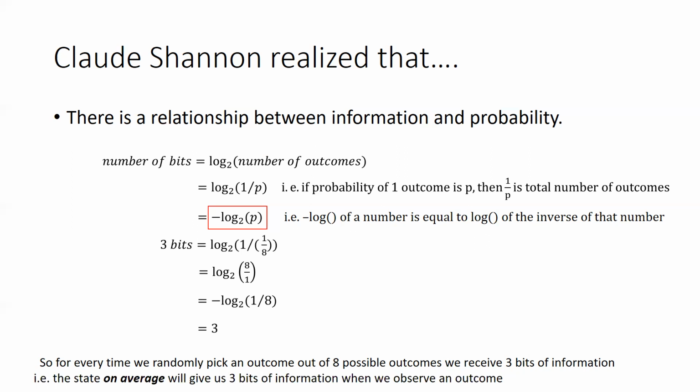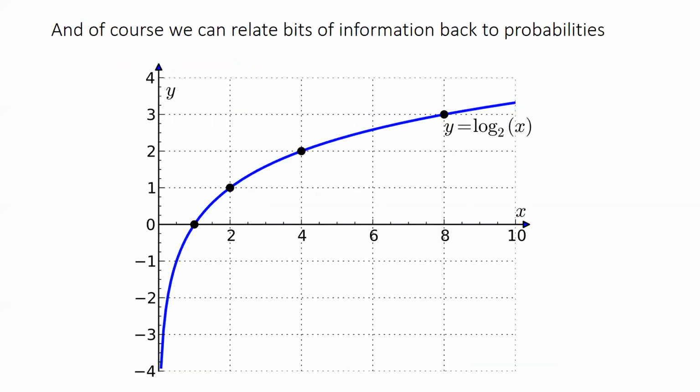And we'll talk about how he defined his measure of entropy. We just need to quickly point out that we were looking at the top, or where y is greater than 0. Well, we were interested in the number of outcomes and how many bits of information this gives you. Shannon's theory allowed us to look where y is less than 0. So we see here that the number of bits minus 3 is equal to 1 over 8, 0.125, but obviously you take the minus sign over. So his special thing was to look at this side of the curve rather than this side of the curve. That's the relationship we were looking at.